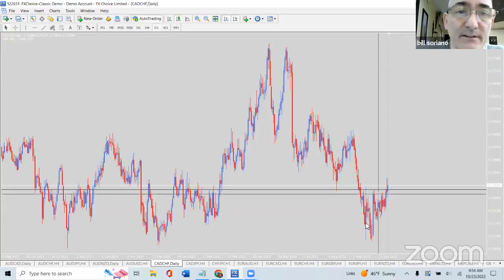So this is one of these situations where we won't send an alert for this pair, because we want the 4-hour and the daily to tell us the same story. We want them to either both be bearish or both be bullish. If one's bearish and one's bullish, we don't trade that pair. We don't set any alerts for that pair. We only want to trade with the trend. We only want to trade with the higher time frame trend.